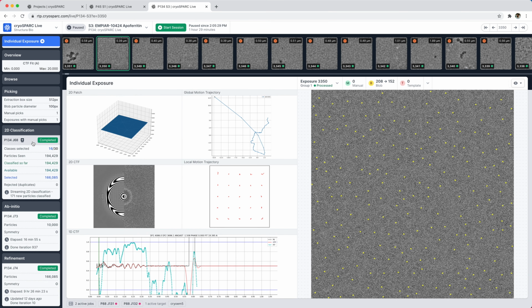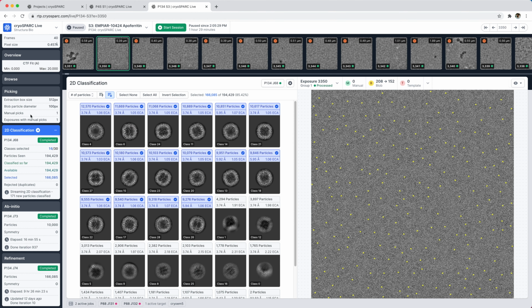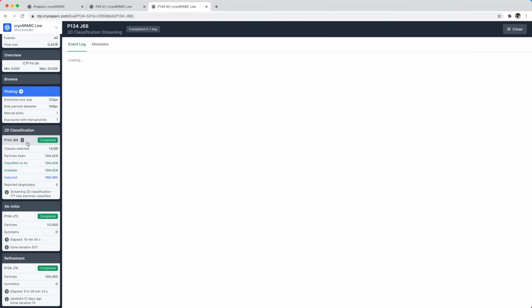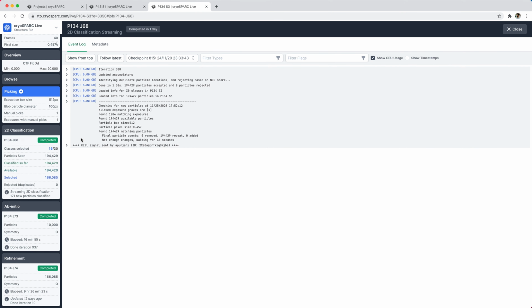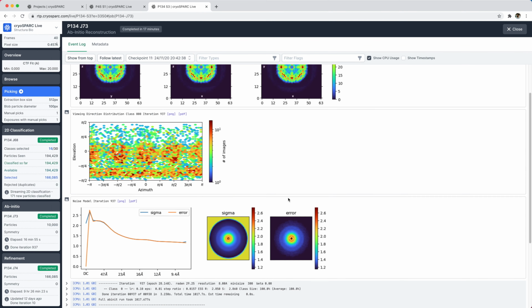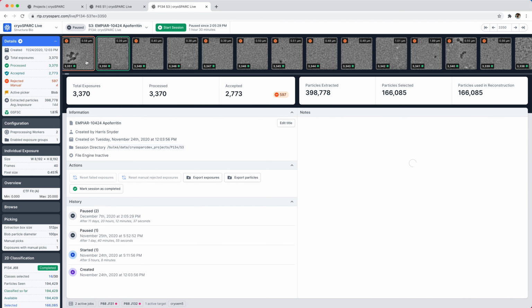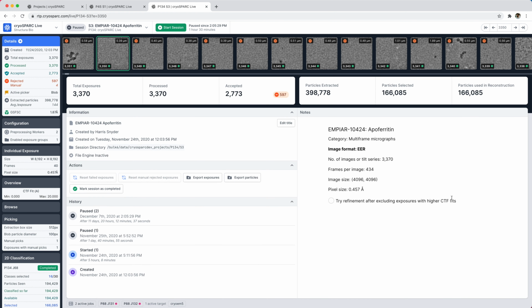This sidebar is also how you navigate between the different tabs available in the session. You can even go directly to the jobs being used for 2D classification or refinement and view their stream logs without leaving the page. I'll cover the nuances of each statistic as we start processing. Quickly flipping through the tabs, the Details tab is where you can see high-level information about your session. You have a section here for note-taking, which also supports checklists and rich formatting.